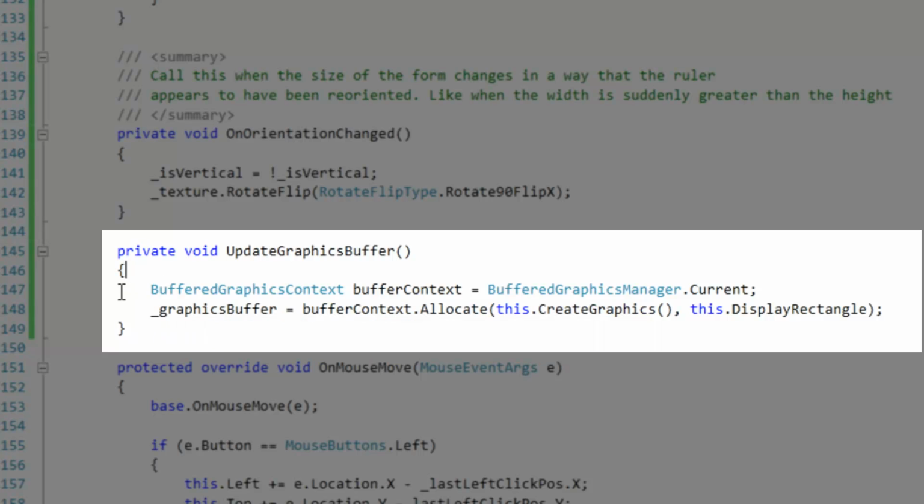Okay, so you want to define a BufferedGraphicsContext object, and then you're going to use the BufferedGraphicsManager to get the current BufferedGraphicsContext of the current application domain. After that, you're going to use the context object's method Allocate to get the graphics buffer, and you're going to pass in a graphics object created from the control that you want to paint on, and then the bounds that you want to paint within.